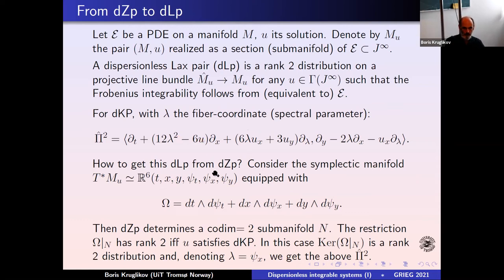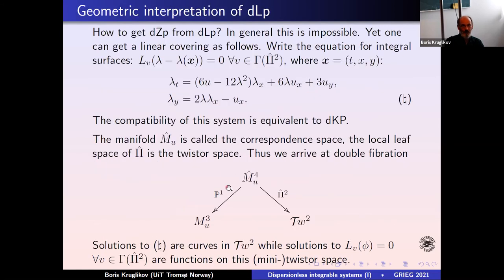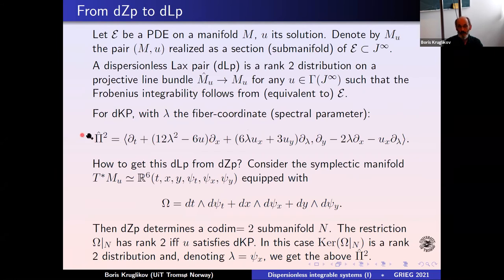Okay, so just a moment, I'll go back. So I can also formulate this DLP as follows. I can of course take these two vector fields and say I would like to check the Frobenius condition. When does it hold? In this case, the Frobenius condition is equivalent just to commutation of what's written here, right? Because I normalize the coefficients of dt and dy to be one. If you do commutations, you get something times dx and something times d lambda. So in principle, you expect two conditions, but it actually will be only one, and that's precisely the one we want, DKP.